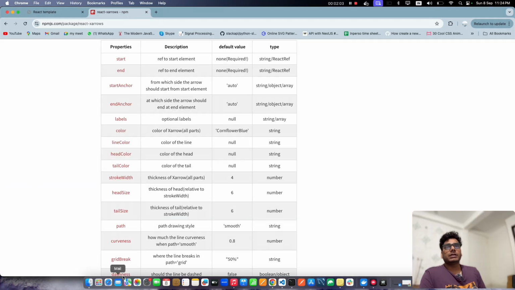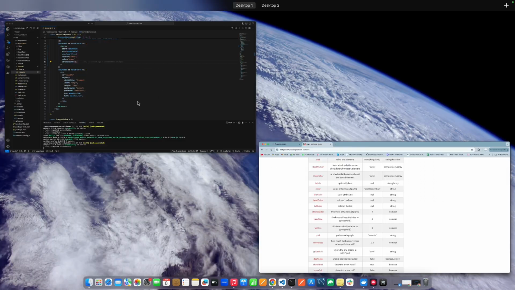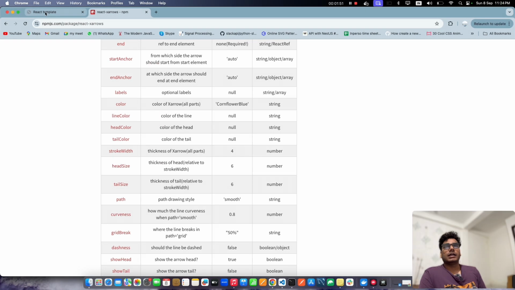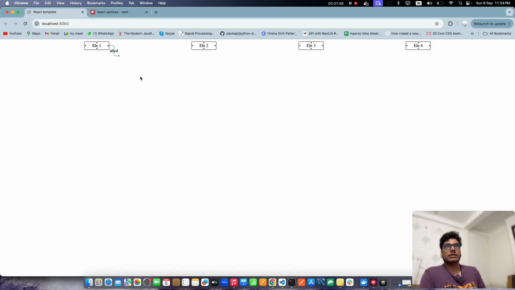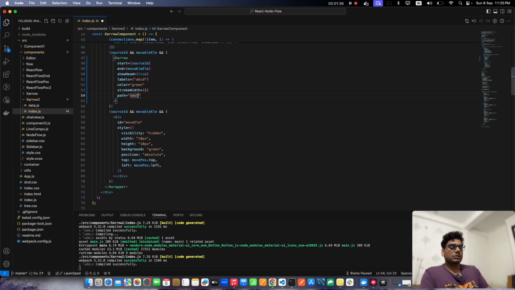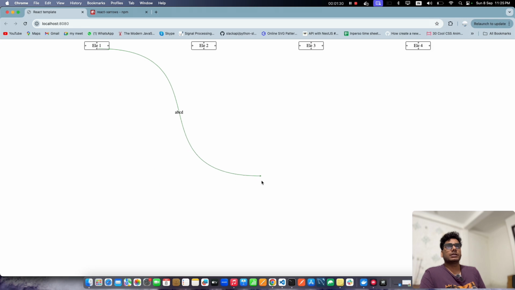And also let's check another property over here. The main property I just want to show you guys is the path one, this one. If we change the path, let's suppose I change the path over here to grid. After changing to grid, you guys can see how it comes. So it's taking the grid type, it's not taking the smooth or the curvature type over here. That's the kind of thing I was discussing. If I change it to smooth, there are some predefined properties, so you have to pass only those, you don't have to pass anything from your side.